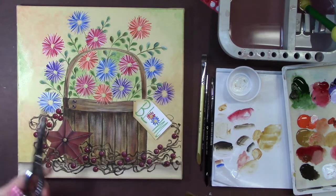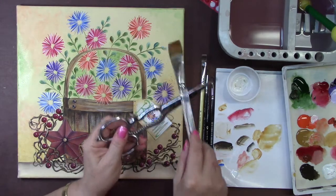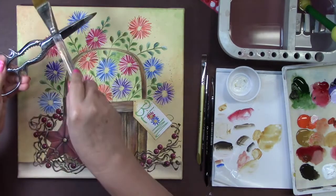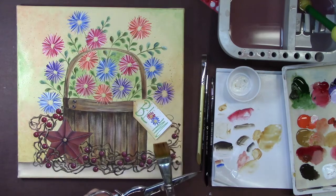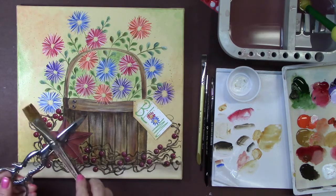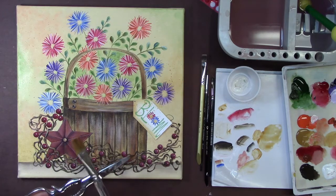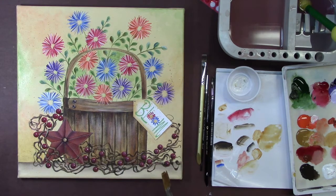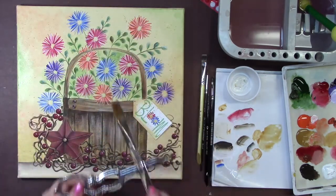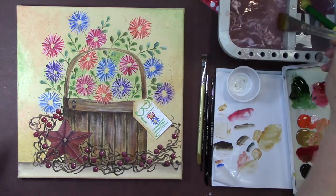And then take either another brush or, you know, I'm going to use these scissors and tap. And you can see I'm getting little speckles. We want to speckle that tag too, so that's why I've left it in there. That's enough of the raw sienna.